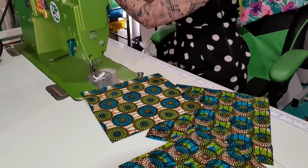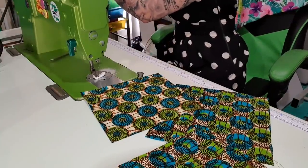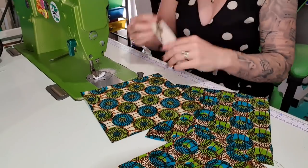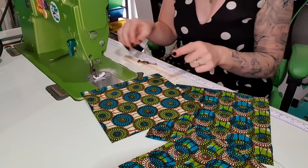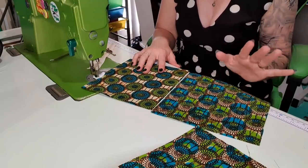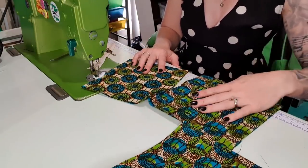Now, why is this not going on? Sometimes the use of my zipper jig comes in handy for when zippers are stubborn and don't want to go past the melted bit I just did. So I'm going to put it kind of not too far in. Actually, I didn't even need to put that on yet, but anyway. So the pattern's going this way.